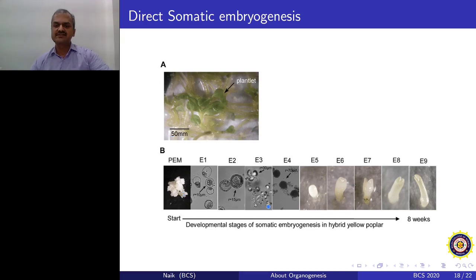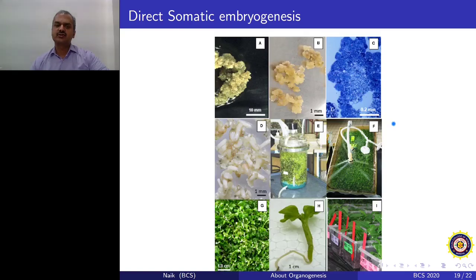You can see from this slide very nice stages of all the embryos, and these embryos again proliferate and germinate to form a lot of plantlets, small seedlings, and these seedlings can be further grown in a field or in greenhouses. You can have a tremendously large number of plantlets by using this technology.